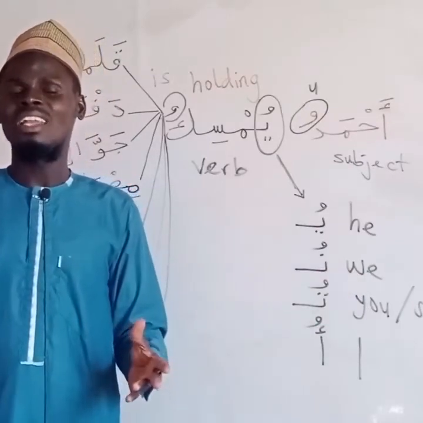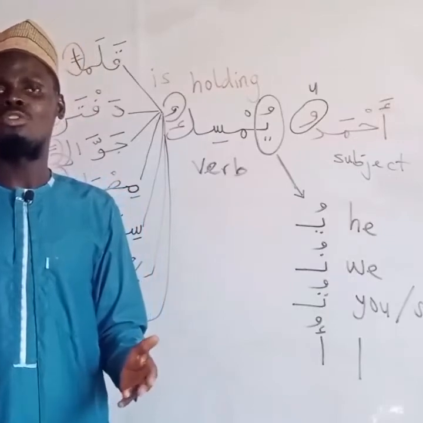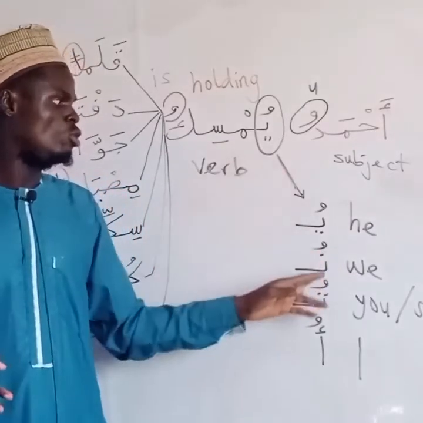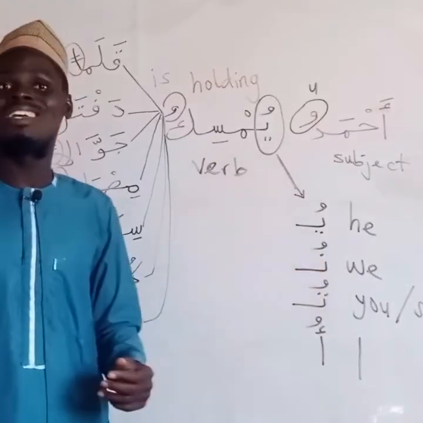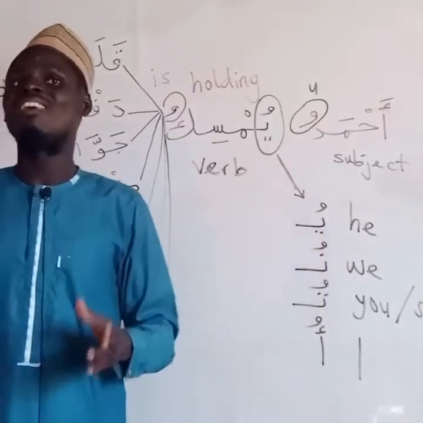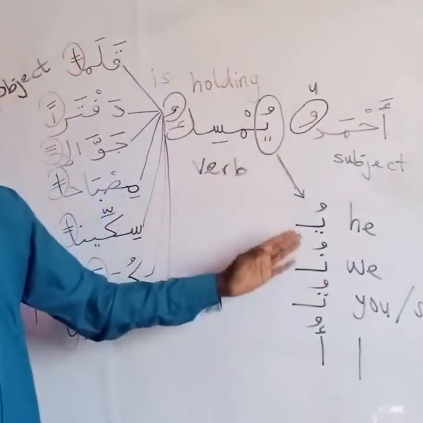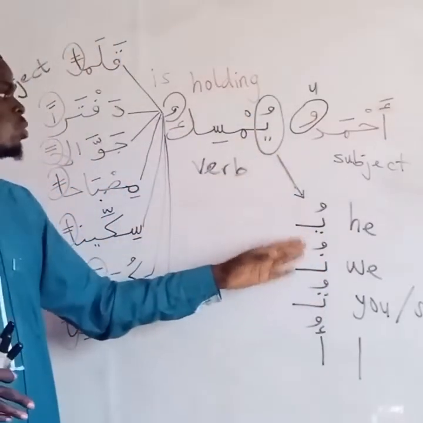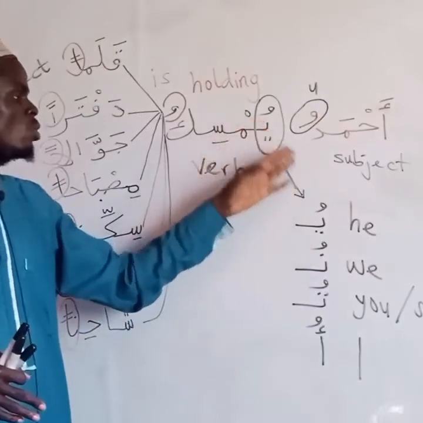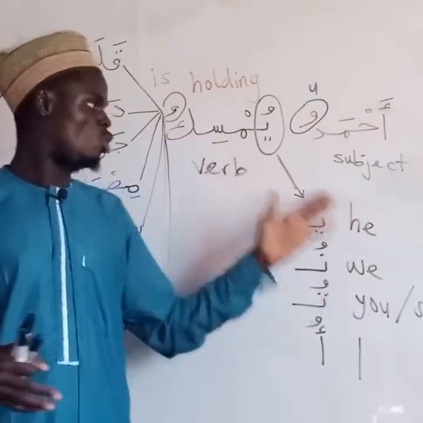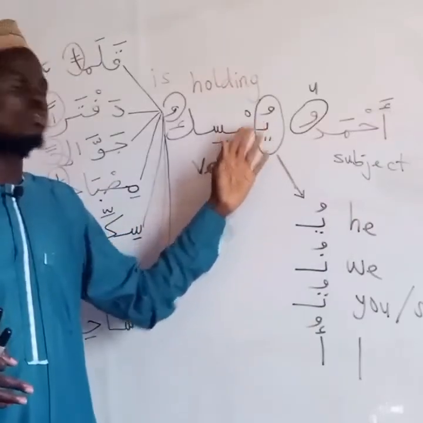You say nata'allamu, na, you use na. So nata'allamu, numsiku, you use na just because the dua here is first person plural. You now use na, numsiku, not yumsiku again. You say numsiku. Ahmadu yumsiku. Nahnu numsiku. Nahnu means we. We numsiku. You now change it from you to na.